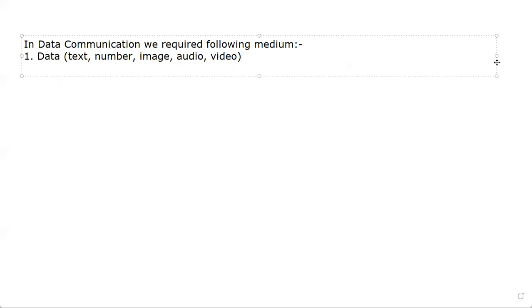Now what do we require? We require a sender device. Sending devices include a mobile phone or a laptop. Similarly, we require a receiving device.